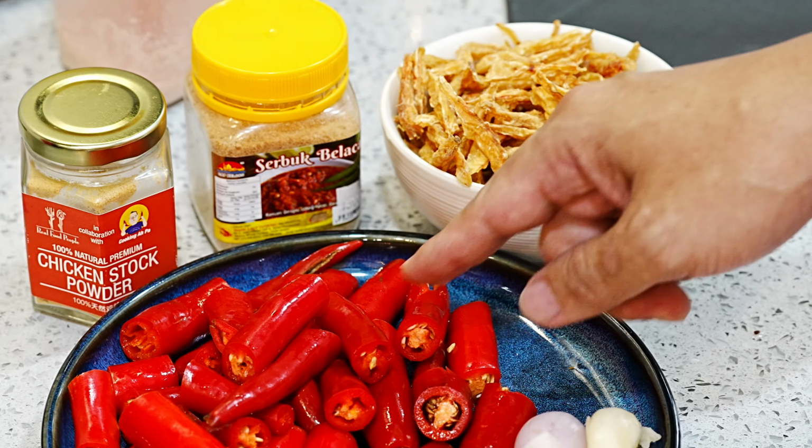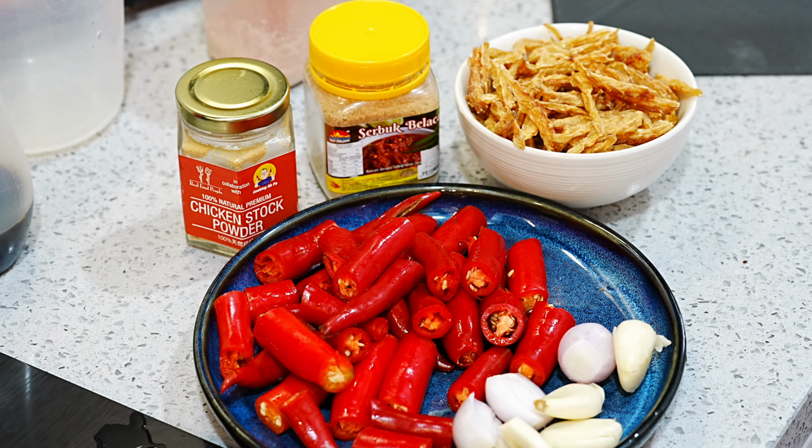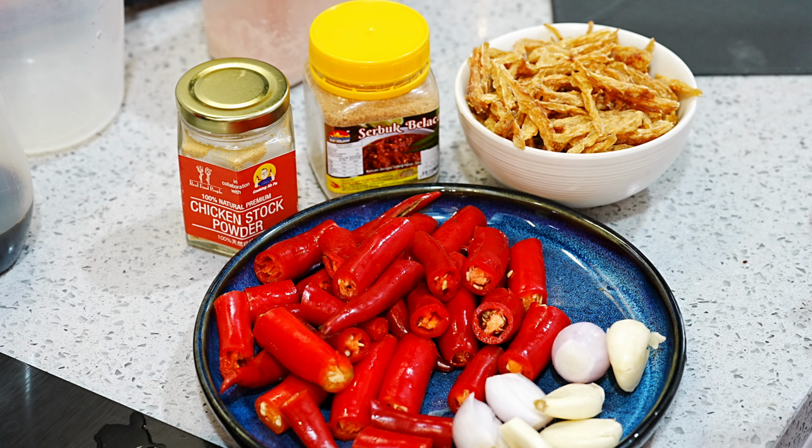Then I have approximately 8 pieces of big chili here. I always prefer to use the bigger fresh chili, because bigger fresh chili is easier to control the spiciness. If you use dried chili, can also, but I tried many different types in Malaysia, it's a little bit too spicy for my family. For me, I'm alright, but for my family, I can't. We cook for our family, so you need to think of them. Or you can mix half big red fresh chili and also dried chili, up to you.